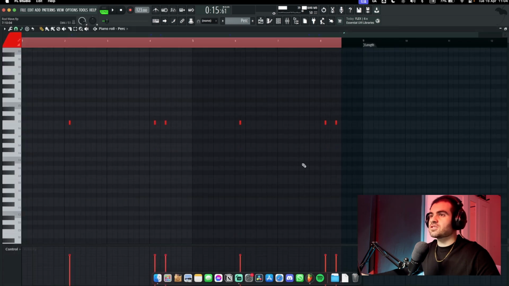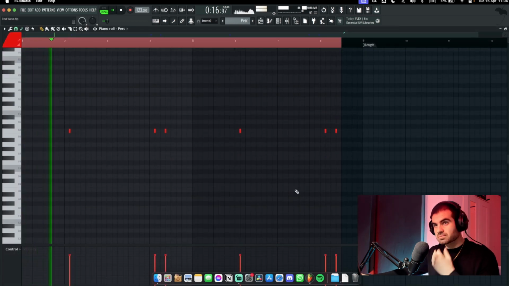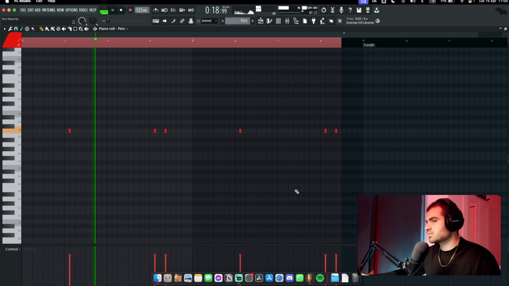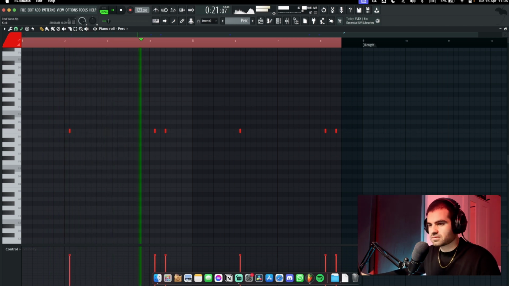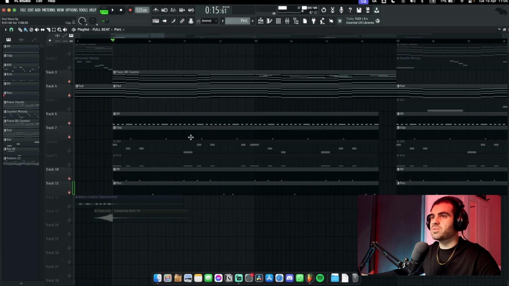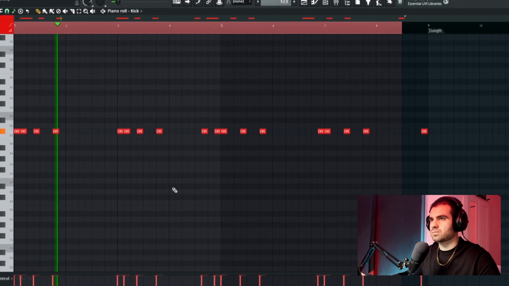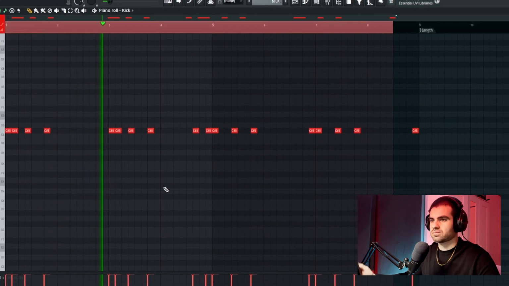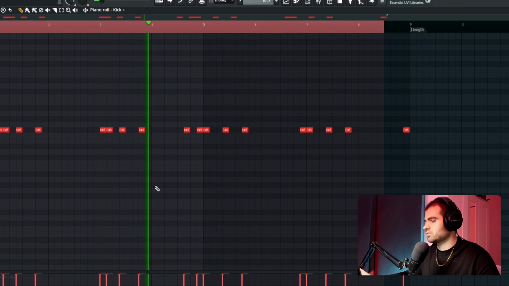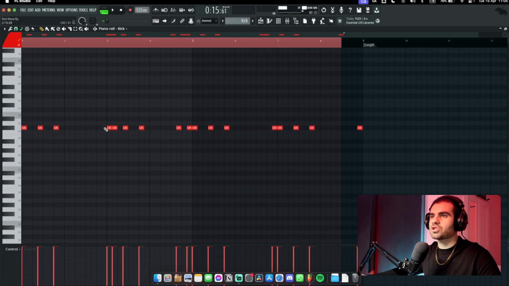I added some sort of perc just to give it more bounce. So simple drums right here. So you can see that with the kick pattern right here, I could also just do this, but this will be a bit boring.